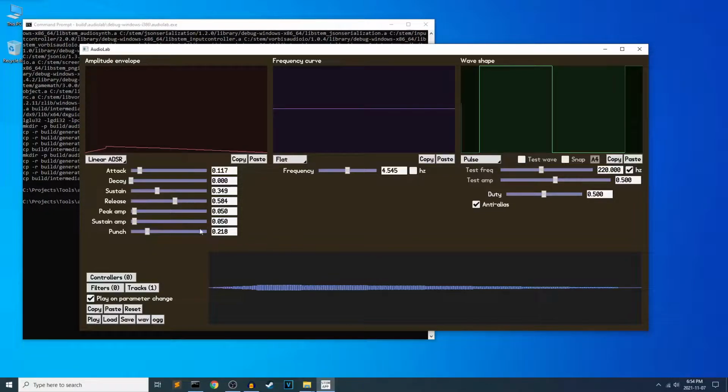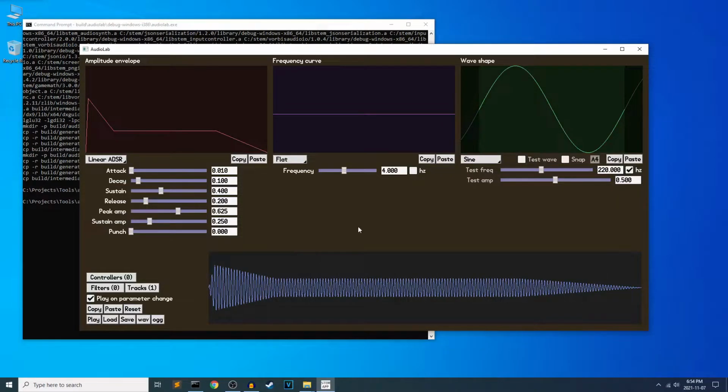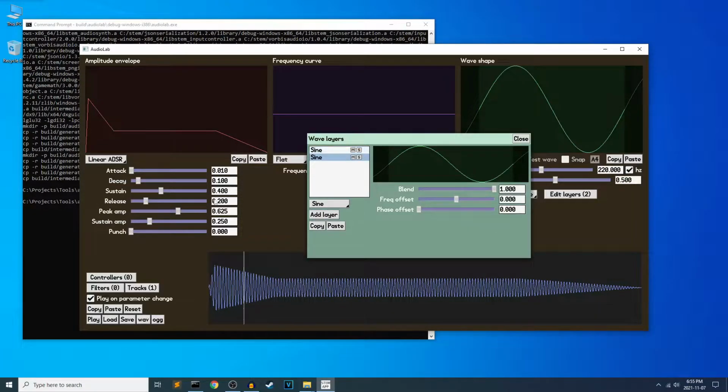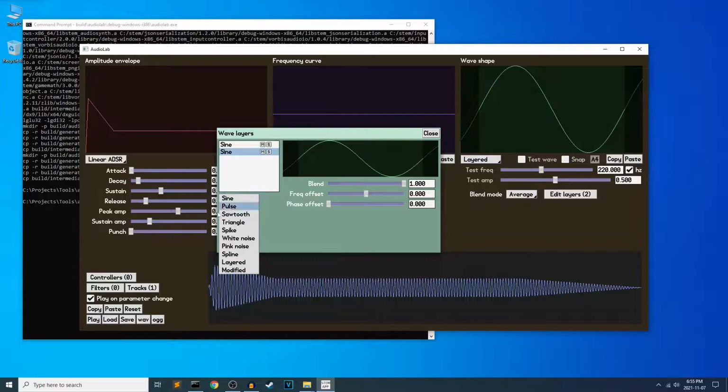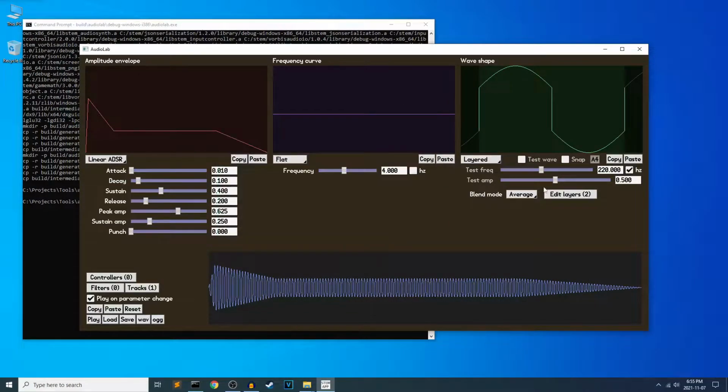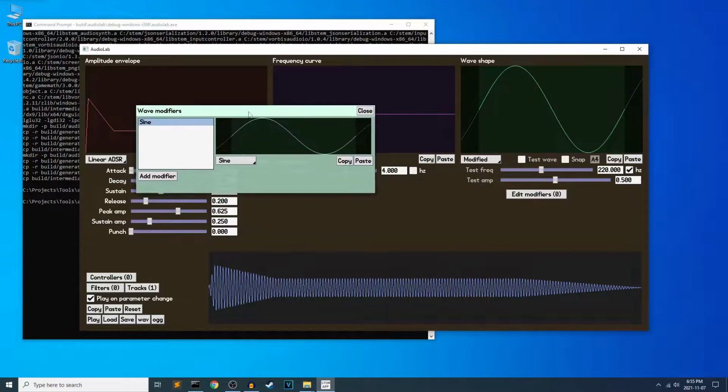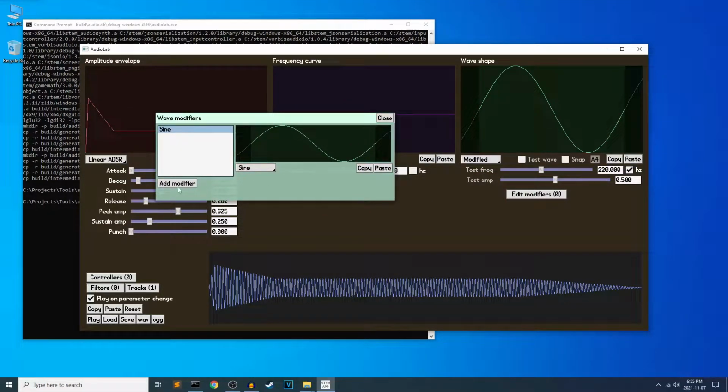Thing number 2, I have now... Ooh, you're loud. I have now a new concept here. In addition to the layered wave type that we've looked at before. So this is set to average. Yeah, we did this before, just averaging those together. I can now go to modified, and this is kind of like layered, but a rather different concept. So this has replaced, you might notice the sine plus overtones wave sampler is no longer in here.